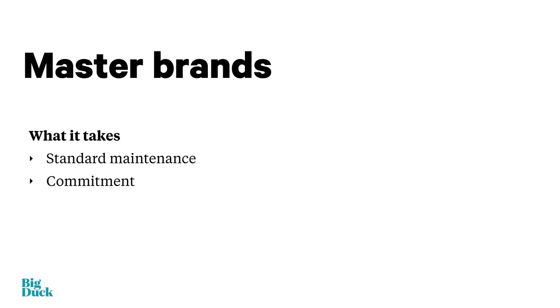The reality is that any brand does require maintenance, and it requires commitment. One of the biggest reasons organizations rebrand, probably realistically the third or fourth top reason we hear, is that they have gotten really inconsistent, that they're putting out all kinds of different stuff all the time, and it doesn't feel as an organization like they're speaking with one voice. So the nice thing about a master brand is if you are committed to maintaining it and enforcing consistency, you actually have a much easier time getting people on the outside to start to be aware of who you are and start to shape those brand perceptions that you want to reach.